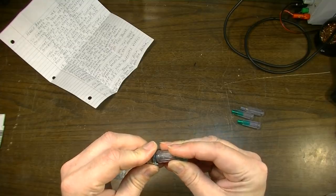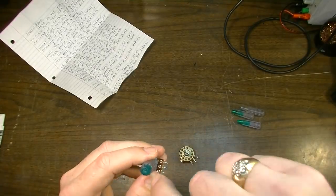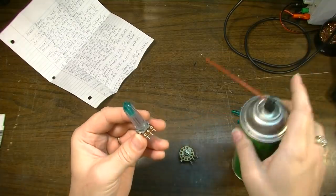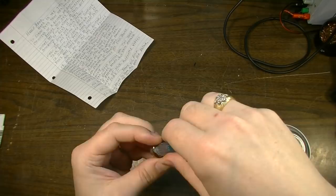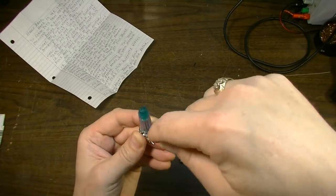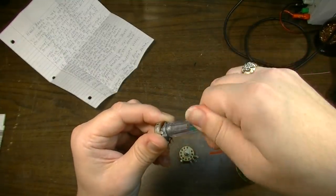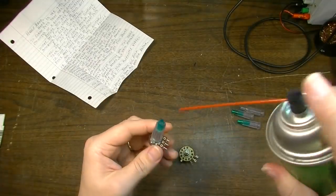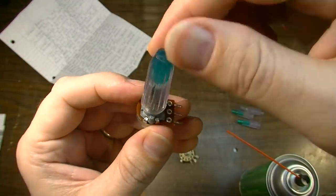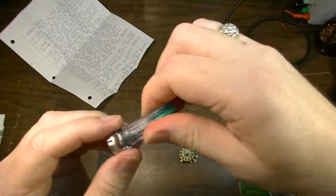These mini pots come on most imports, so maybe this is what he's talking about. He's spraying contact spray down inside like this, and having it get in there — and you can actually turn the pot with this fitting on it. So he's saying just spray some spray down in there, it fills up, and then you turn it and the spray goes down the shaft. There's some spray visible in there.